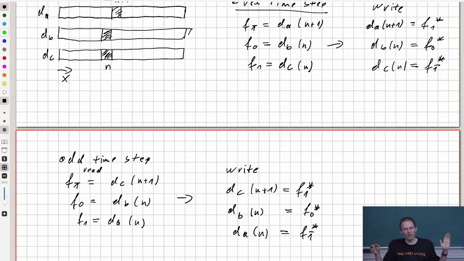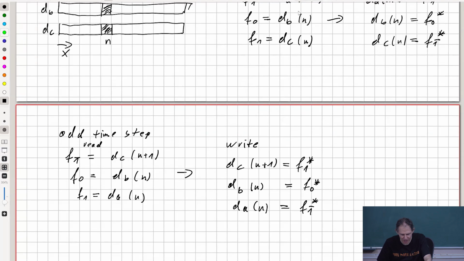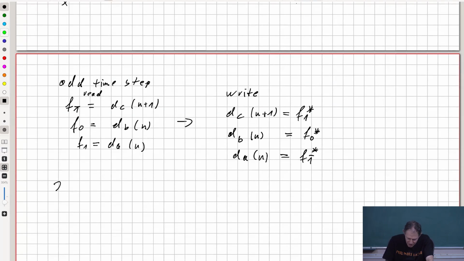So usually you would have to know who is your left neighbor and who is your right neighbor. In that case, you only need to know who is your right neighbor, and you never need to know who is your left neighbor. So you save the memory and the bookkeeping of who is actually your neighbor, right? So, for example, if we now do this in 2D, of course we are doing it in 3D, but this is even more significant then.